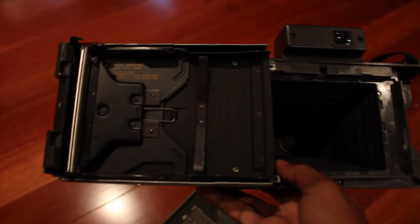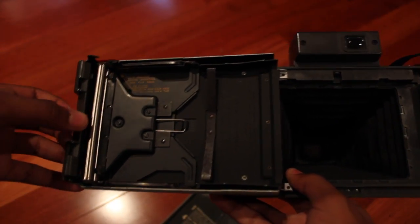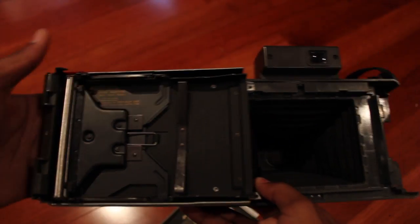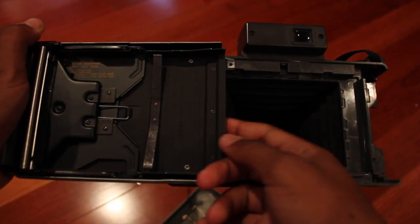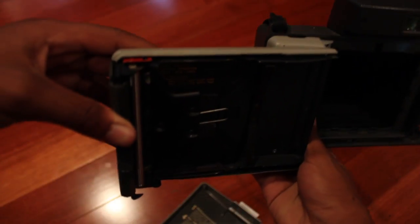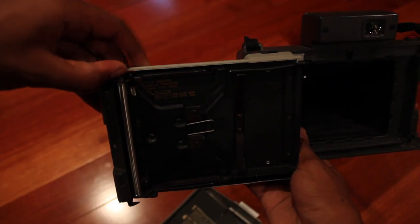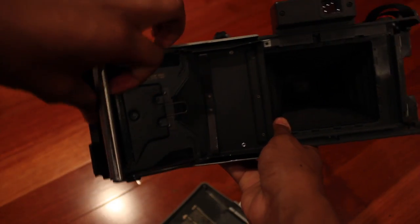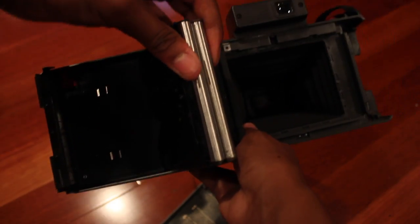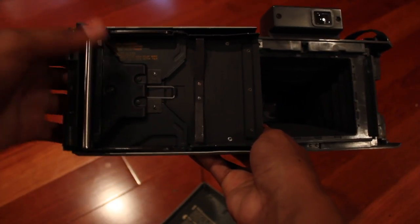From time to time, or every time you change your pack of film, you should probably clean the rollers. Your rollers are used to disperse the developer onto the actual pack of film itself. To clean the rollers, you lift up on the red tab right here, and they will spring open. You just get a paper towel and wipe them down, and place them back until you hear a click.